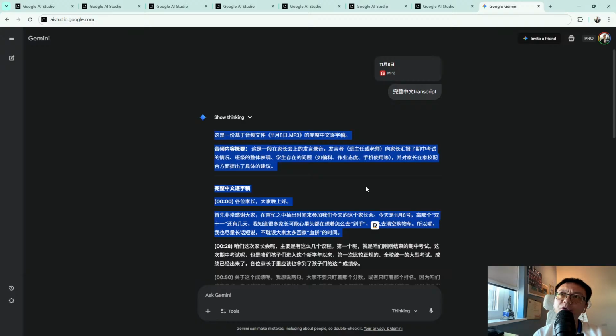Point number two is about app security. I think Microsoft and Google have spent a lot of time improving their applications and models with security in mind. Especially now, cybersecurity issues are emerging like crazy.